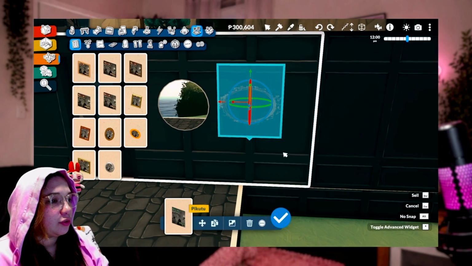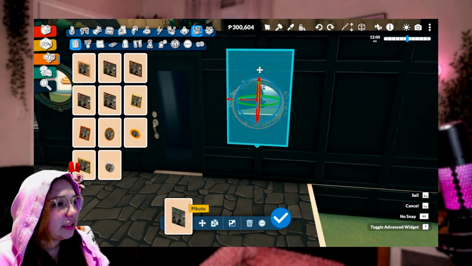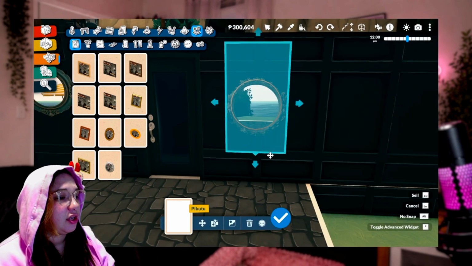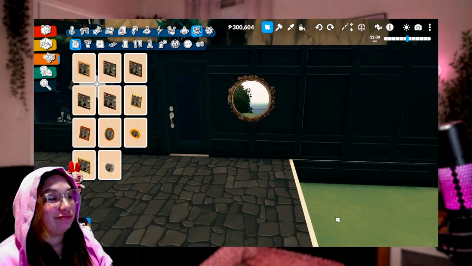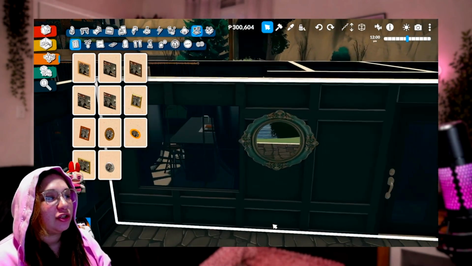Okay, so that's when you'll do the arrows. And then pull it over so you can really see what needs to be adjusted. Okay, so mine needs to be adjusted just a little more. And there you go. You have a custom mirror. Dude, that's freaking awesome. So that one, and then let me show you how to do the next one.